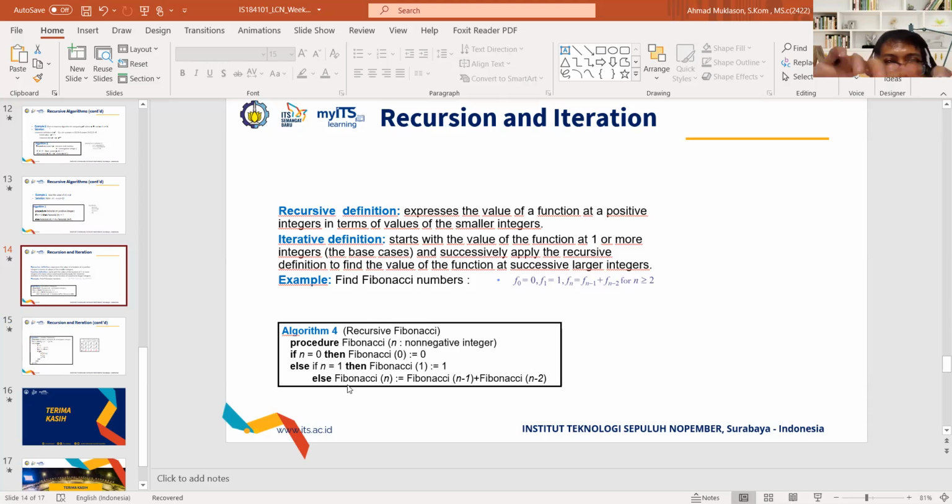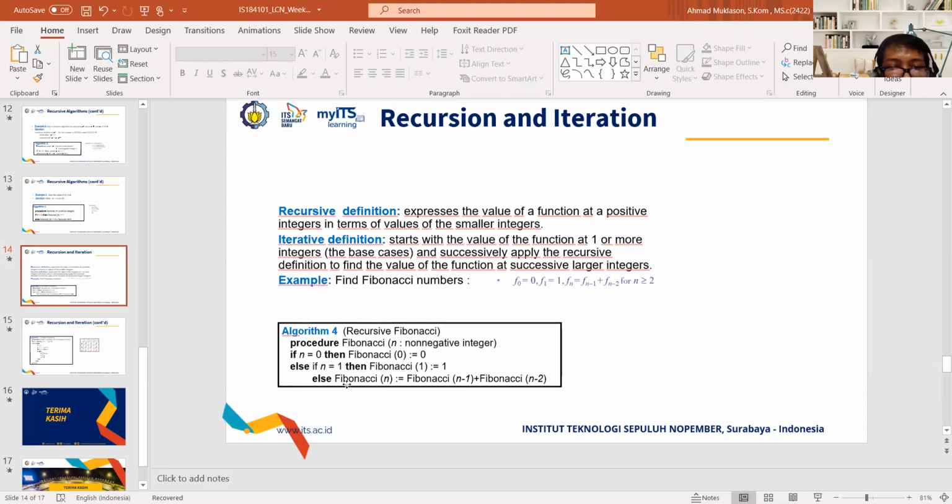Both of them are correct. They can have the same functionality, but by using the recursive method, we can make the size of the file much smaller. That's the benefit of using a recursive definition.